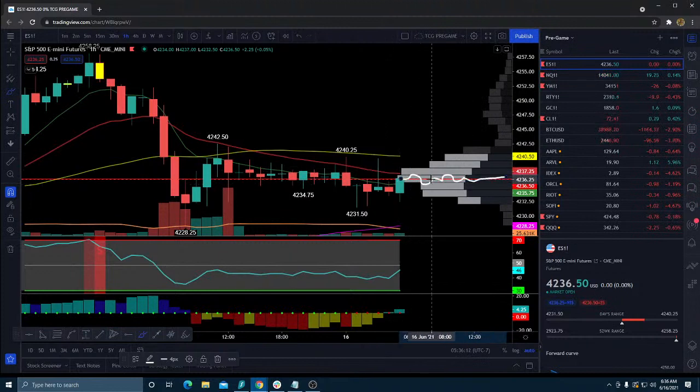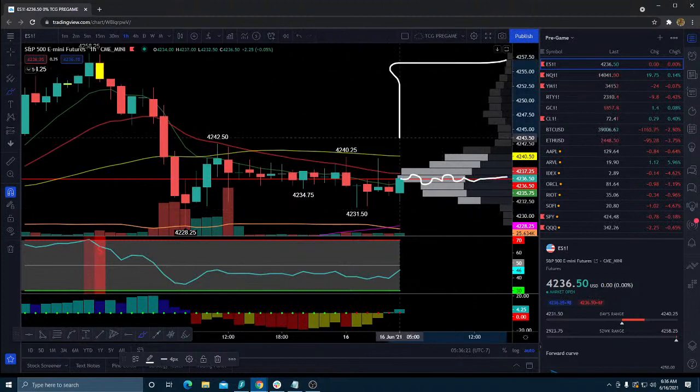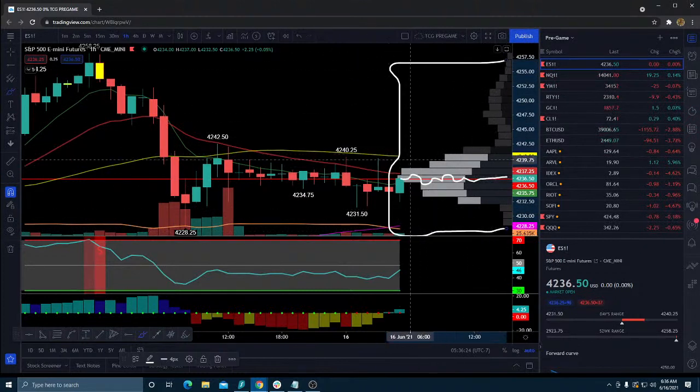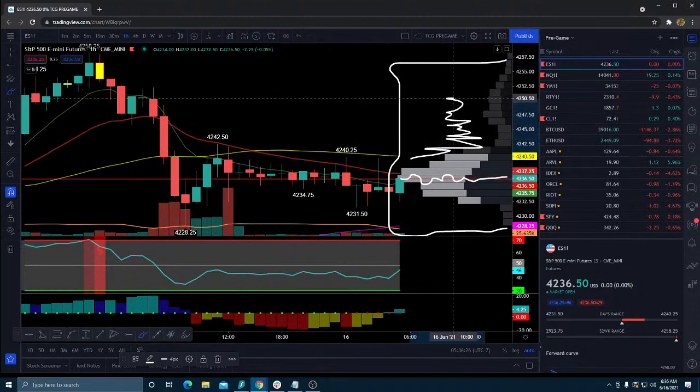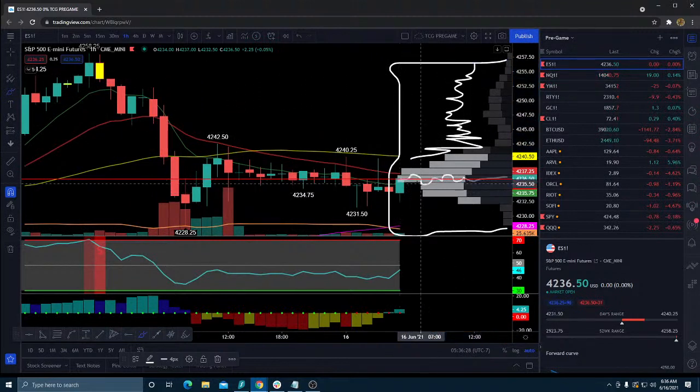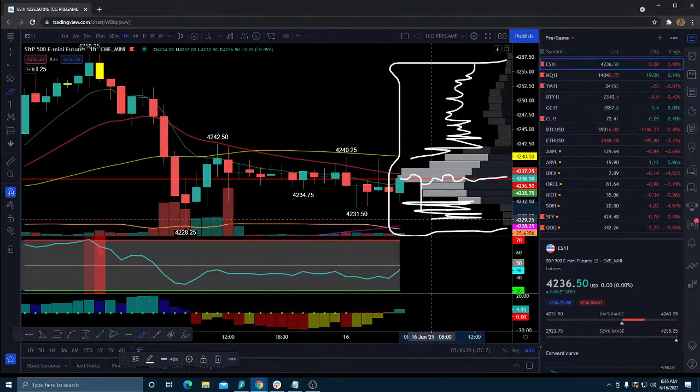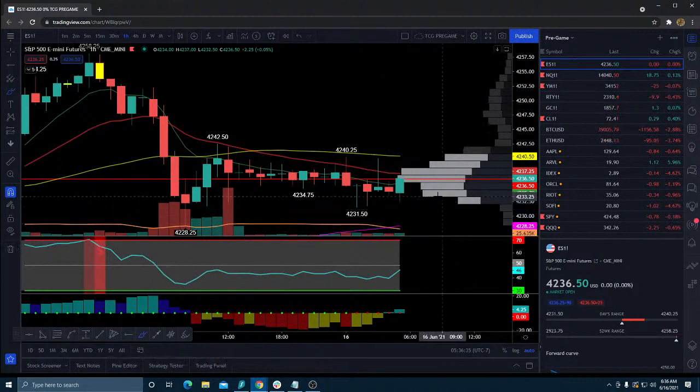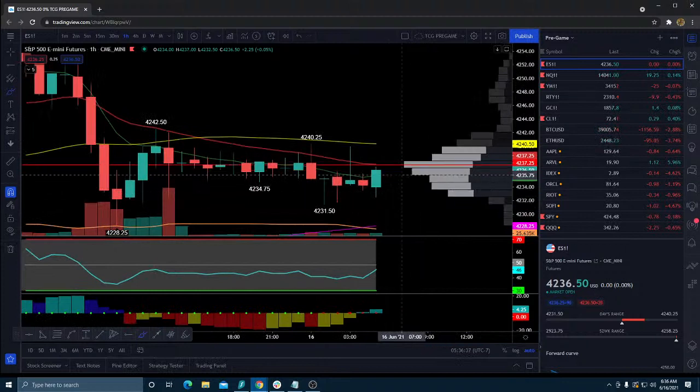And how funny is it that we're at that level right now? Actually, it's not very funny. It's pretty accurate. It happens a lot. So when we're building the structure of a chart, we like for things to be even over here. What you'll see is price will go up and backfill and build the structure here. Price will go down and start building this price structure here and try to even it out. Right now, 4236.50 is the magnet for price for the volume profile.